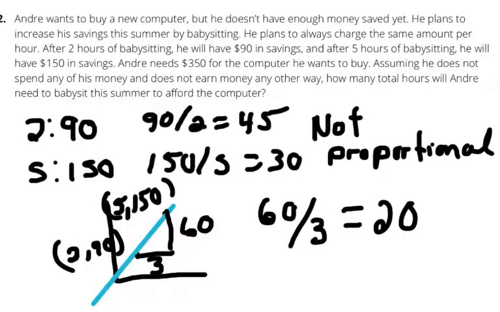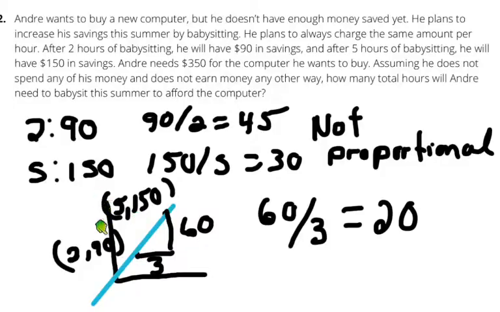He already had some money to start, but then when he babysits or does other work, he always earns the same amount of money. So it is linear. That means I had to find out what the constant rate of change is so I can figure out how many weeks it is.